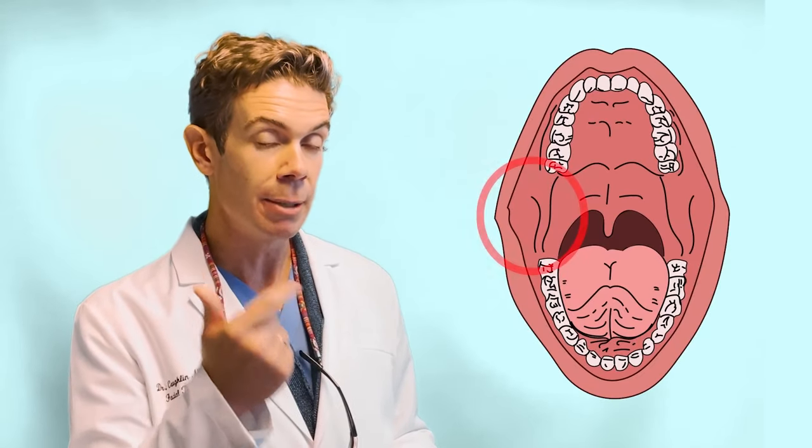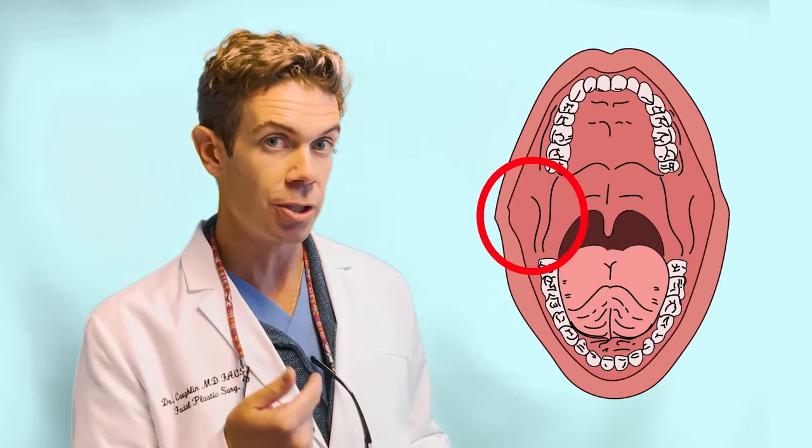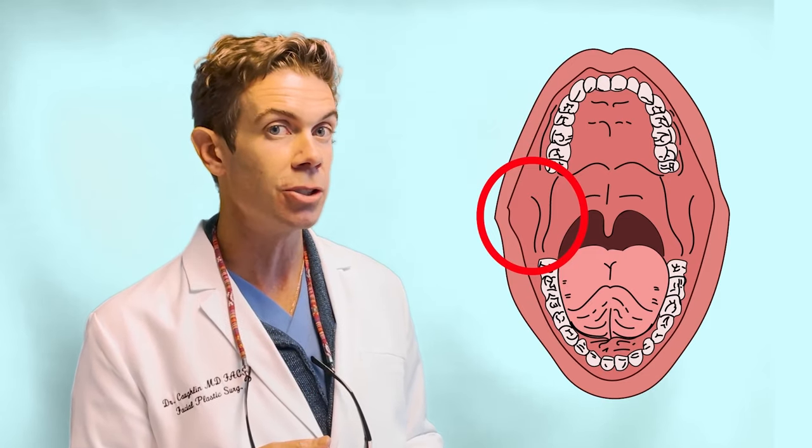I've expanded this procedure, adding removing the mucosa and manipulating the muscle on the internal portion of the cheeks, the buccinator muscle. So if you bite on your cheeks and look at your three quarter, you'll see that actually lifts the jowl. It's like an inside out cheek lift, I call it. So that actually decreases aging. I mean, it's so powerful. It's a really neat proponent of this procedure.